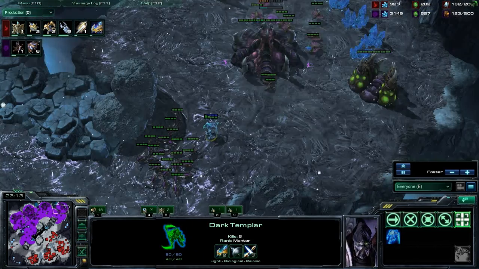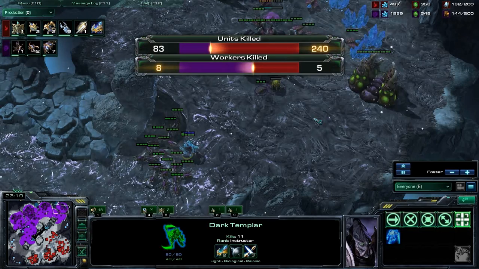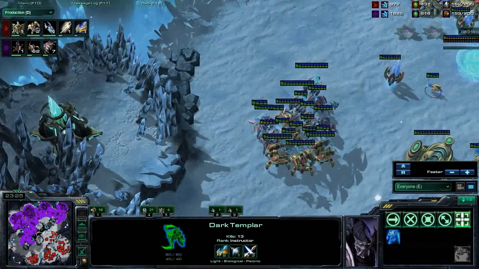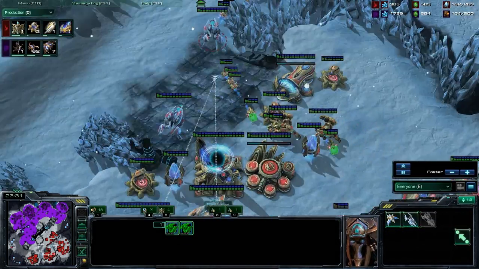7 kills, though some of those might be Lings. So it could be Workers Kill tab, 8-5, so yeah, a lot of those were Lings. But Void Rays, very good against Broodlords. Should go for the Mothership if there are a huge number of Broodlords though.